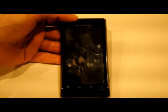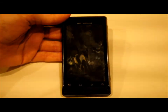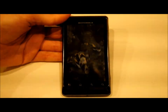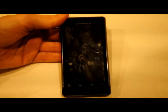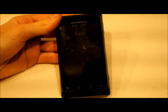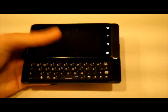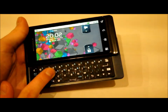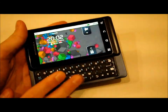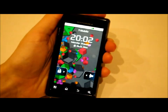Feature wise, we'd give it 8 out of 10 because it has all the features you'd expect from a smartphone, such as email. It has really good social networking integration, and on the whole it's just an amazing phone. It's one of the best phones we've ever reviewed, and throw in a QWERTY keyboard and a 1 GHz processor and you've got one of the best phones around at the moment. So for that reason, we give this phone a 9 out of 10.